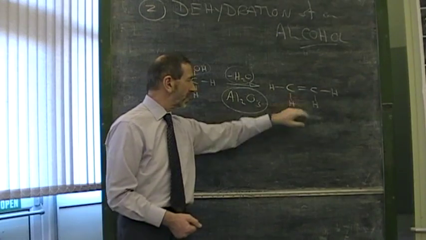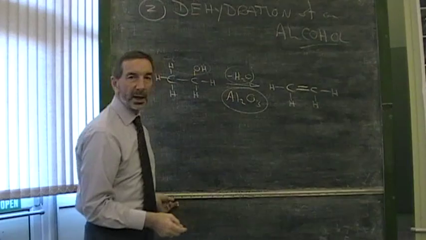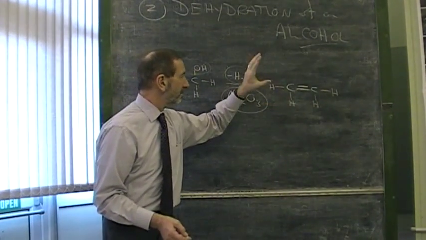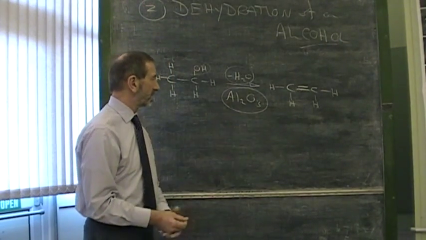How would you know that you'd be successful? Well, of course, an alkene, with its double bond, would decolorise bromine. This wouldn't decolorise bromine, but this would. So if this product affected the colour of the bromine, if it took the colour away, you'd know this has been a success.